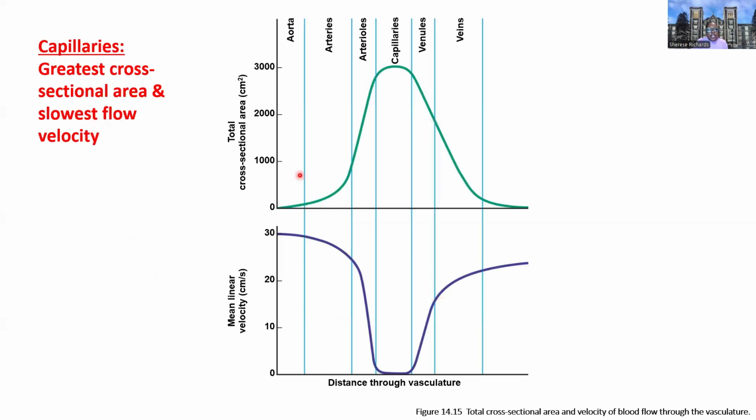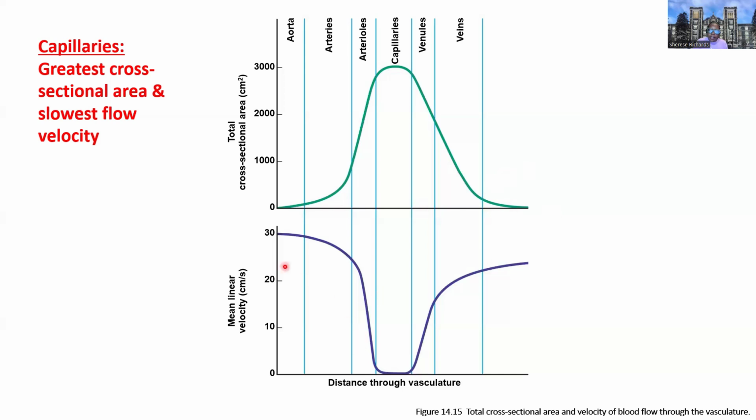All right, so just to remind ourselves here, capillaries have the greatest cross-sectional area and the slowest flow velocity, so the slowest movement of flow. And so looking at the cross-sectional area, arteries like the aorta, very, very small. Arteries, slightly higher. Arterioles, we have a larger number of arterioles, but then capillaries, about 3,000, 3,000 being the total cross-sectional area of the capillaries, meaning that it's the most abundant vessel. And then we see the reverse trend for veins, right? Smaller number of venules and even smaller number of veins.